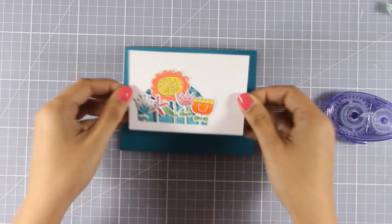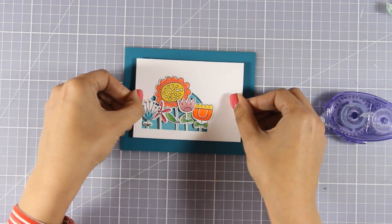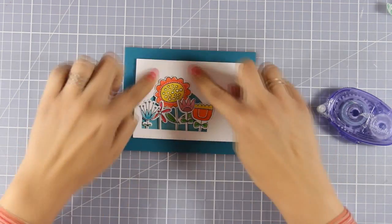And now that my panel is ready, I'm going to stick it on top of a standard card that's 4.25 by 5.5.